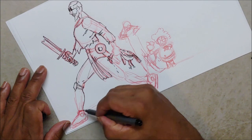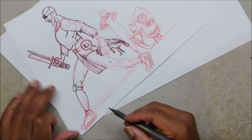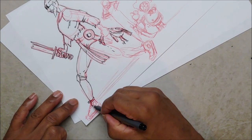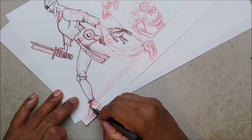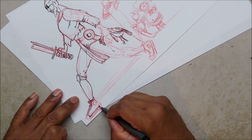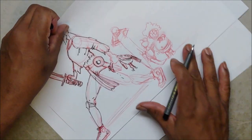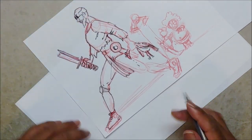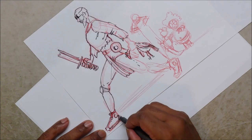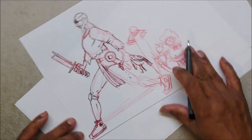So it doesn't make a difference what you're drawing. It doesn't make a difference. Don't kick yourself. Oh, this is not right. This is not right. This is ugly. This is ugly. This is stupid. It's not stupid. It's your drawing. It's coming from your imagination. It doesn't have to be right. Give yourself a break every now and then from trying to draw so perfectly. And once you start being more loose, you'll see right off the bat that you are becoming a better artist.